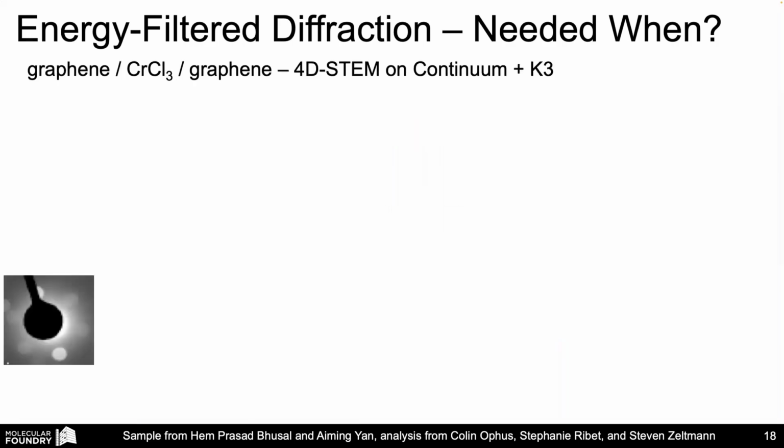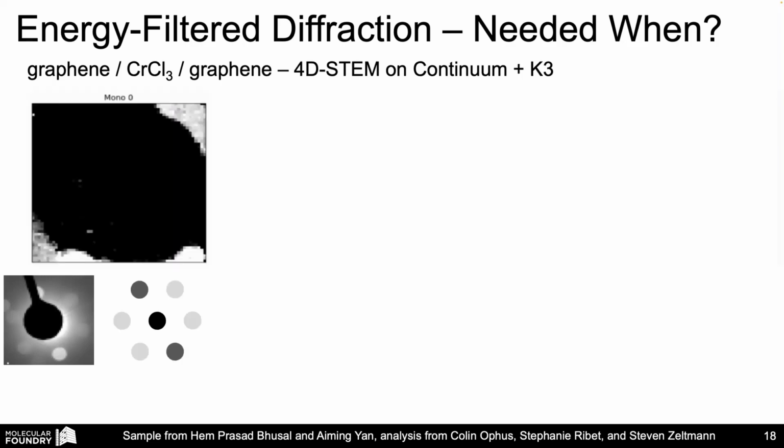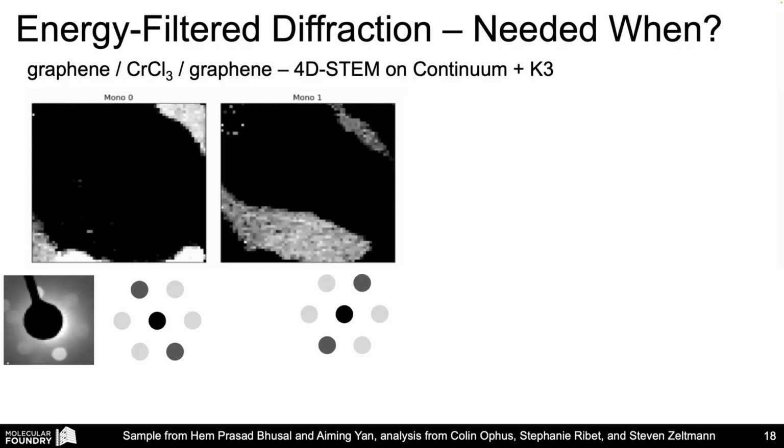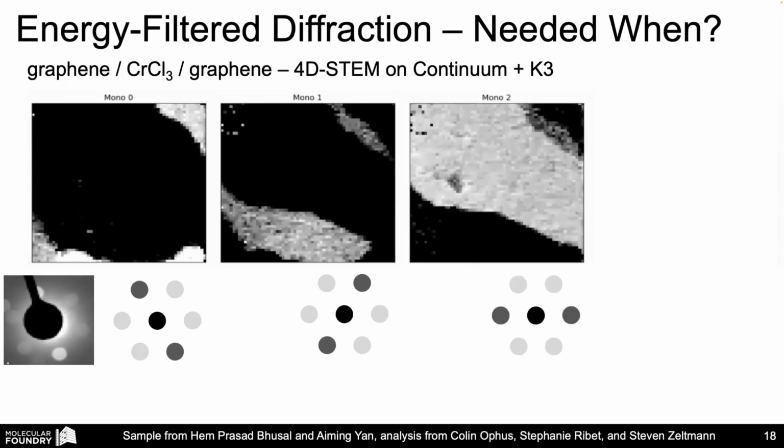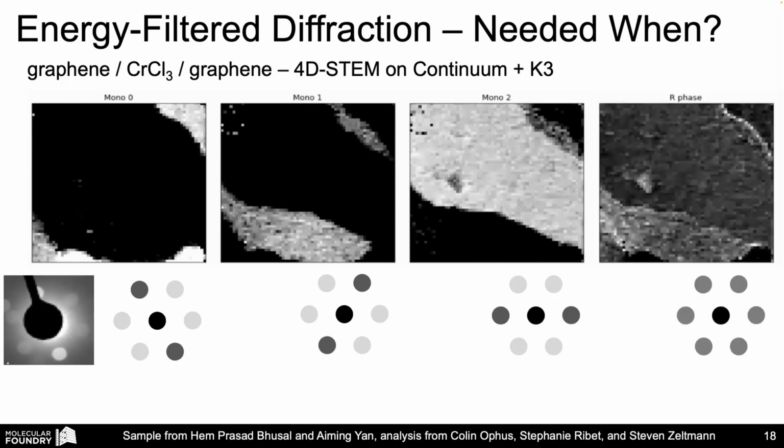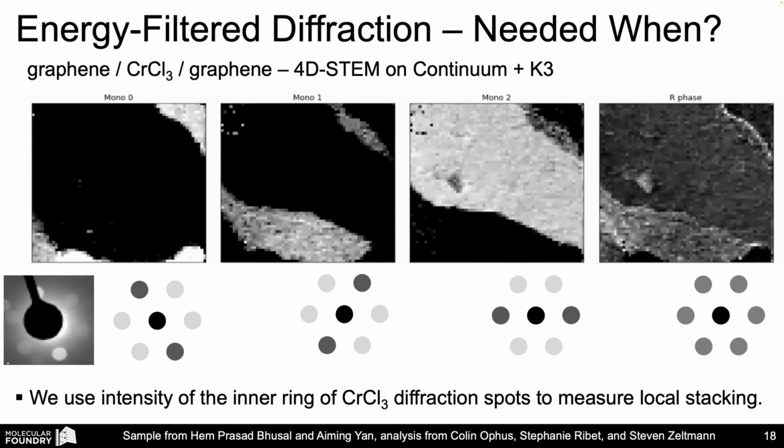So if we look at that innermost ring of spots, this is how we can figure out what the stacking of the chromium chloride looks like. So here's what a virtual detector looks like, where 2 of the 6 innermost spots have been selected. So this is the first monoclinic ordering. If I rotate 60 degrees, the second monoclinic ordering, rotate 120 degrees, the virtual detector, the third monoclinic ordering. And if all 3 peaks are equal intensity, this is the hexagonal phase that essentially has no monoclinic distortions or intensity variations here. So in other words, if we can measure the intensity of the innermost ring of these spots, we can estimate at every probe position what the local stacking sequence is.